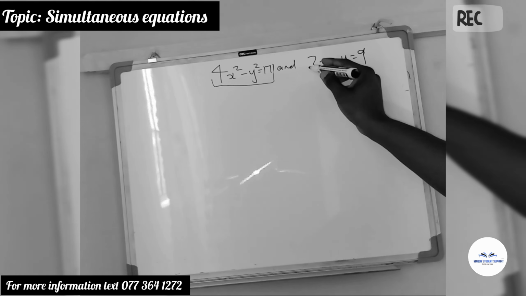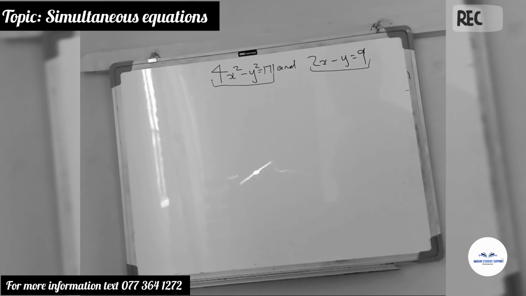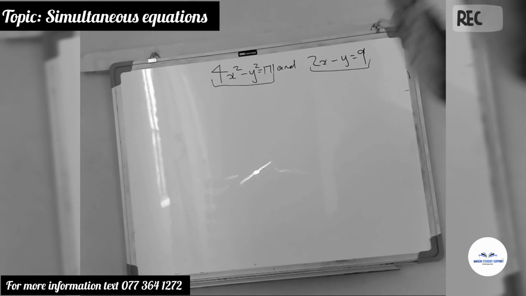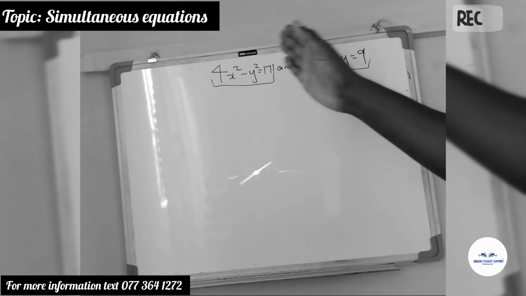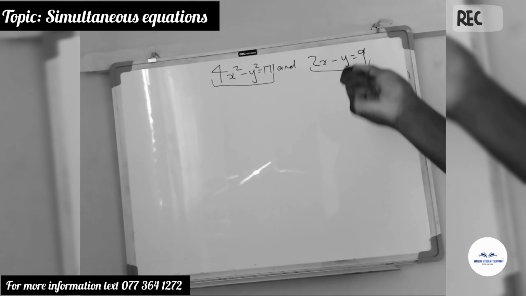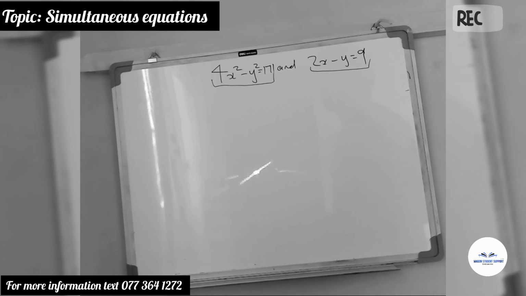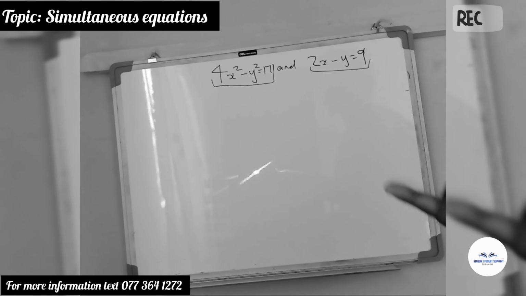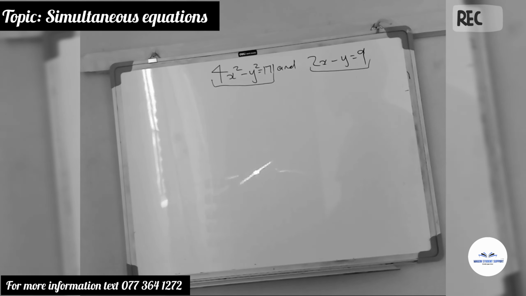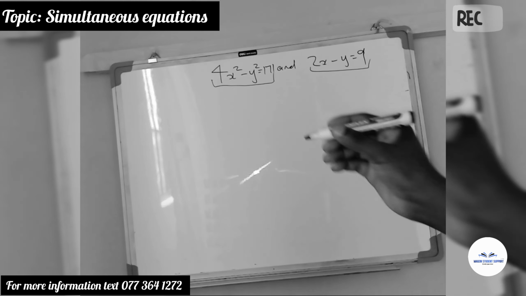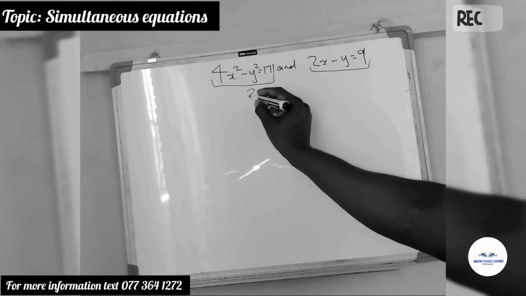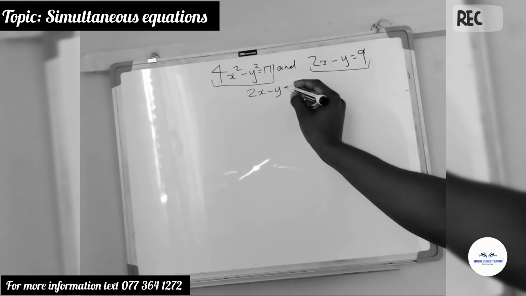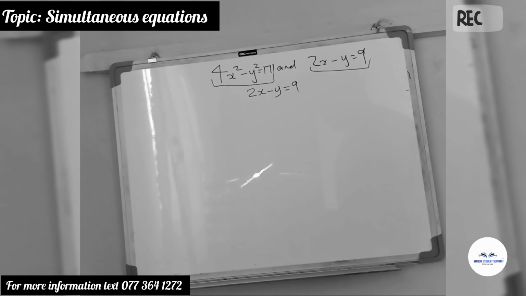But when you choose this side, you are always assured that you'll get your answer when you substitute the equation that you will get there. So now you have two equations. Between this one and this one, the one that I would advise you to choose is the one without the squares, so that you can see how you can go about solving simultaneous equations. So this one without the squares says 2x minus y is equal to 9. This is the one we are choosing first.